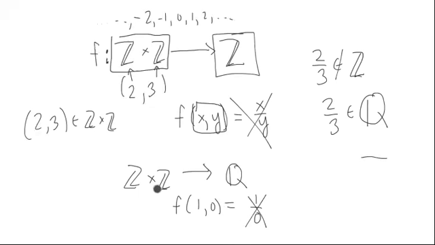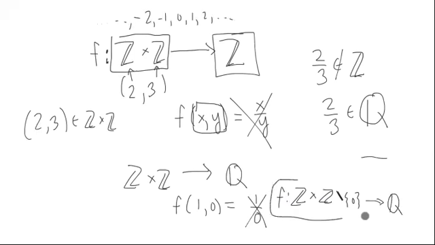Now maybe we could go back and change the domain to make it work. Maybe we could say Z cross, and maybe we should take away an element. This is set subtraction, and this is a notation for a list. Take away the element 0 from the second component, Z, the set of integers. So this would be a nice domain to use. Then our function would be well defined. And at least given this definition, then it would work.